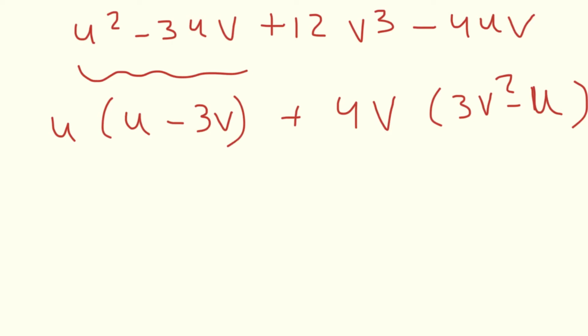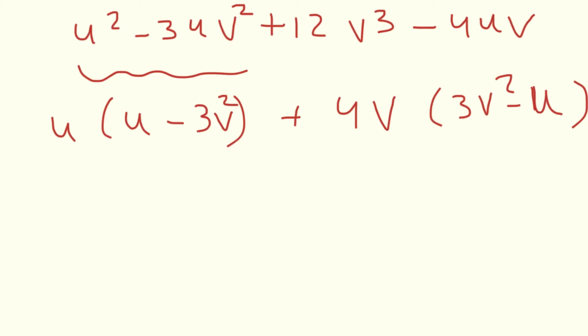Okay, there's a mistake here. This is a v square, and that's why this is also a v square. And now this looks like this one, but it's not exactly the same. If it is not exactly the same, you cannot take it as a common factor. This is u positive here, but u here is negative. 3v square is negative here, but 3v square here is positive. They are not the same.